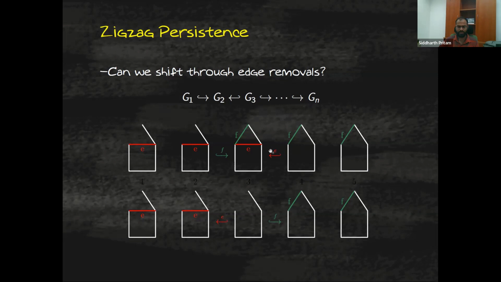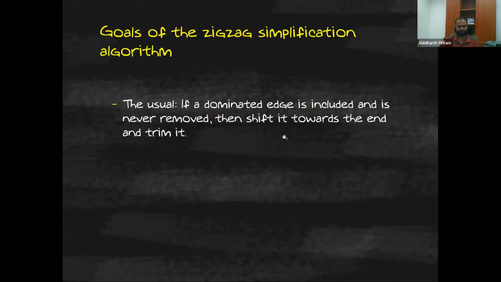But what we showed is that if F is dominated after the removal, then you can shift it. So it has to be dominated before the removal and after the removal. Then you can basically swap these operations. So in terms of the three basic operations, this was the main bottleneck, which we saw that in special cases you can do that, which is not so uncommon in practice, where it is dominated after the edge removal.